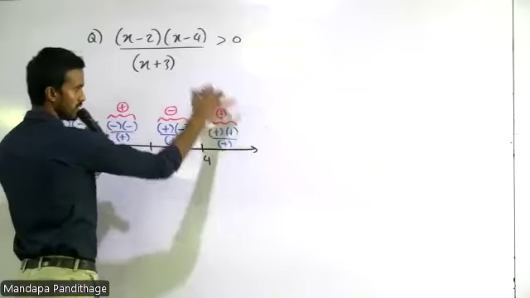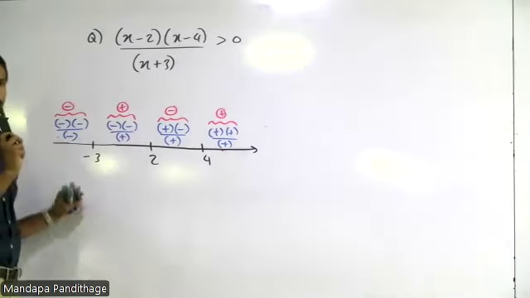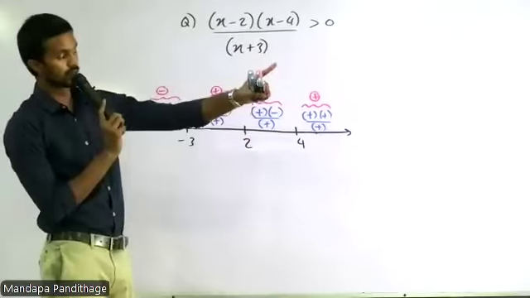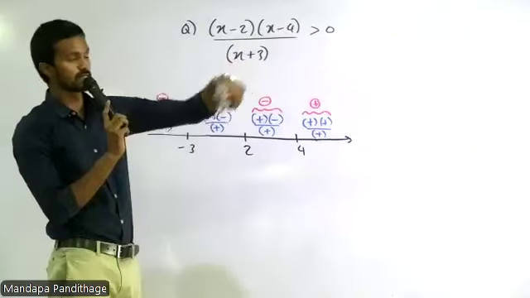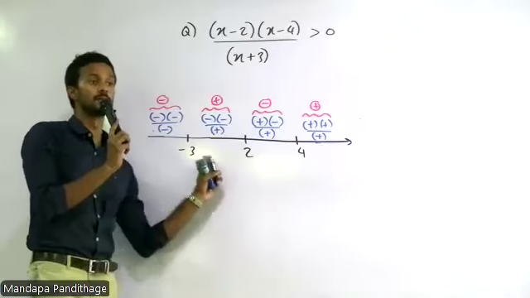So by now, we have done around 8, 9 questions. You should realize there's a pattern, no? If the first one is minus, it's minus, plus, minus, plus. So everywhere, if the first one is minus, it's minus, plus. It's like a battery. So if the first one is plus, it's plus, minus, plus.